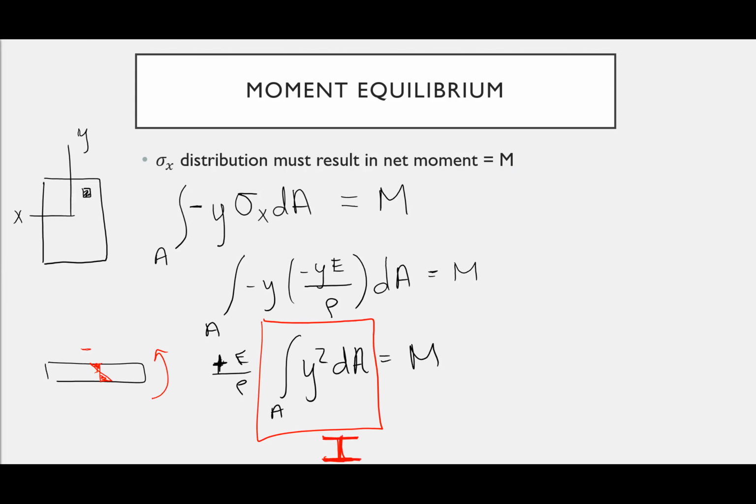All right. There's this thing called I. It's the moment of inertia, and you get it by integrating y squared dA. And for rectangles, if I have a rectangular cross section, it's 1/12 BH cubed. Do you remember that? Okay, well, that's the I for a rectangle. So the really cool thing about this is now we have this equation that says EI over rho equals M.